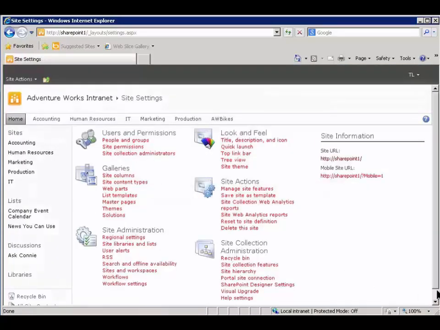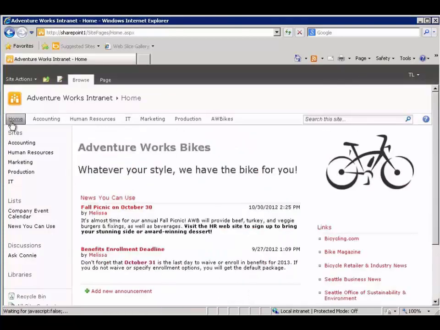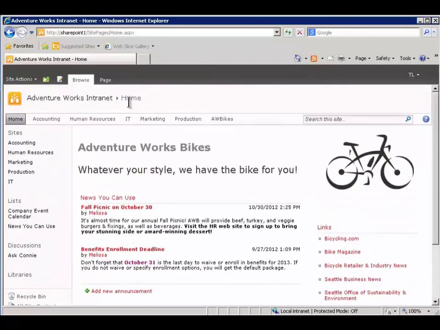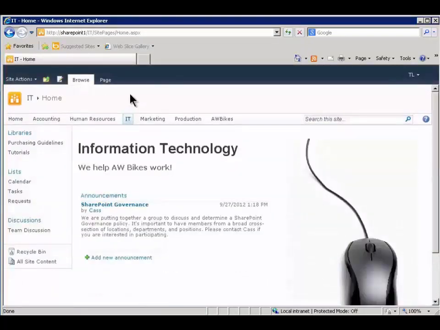Now this may look a little garish. The truth is a lot of those themes can be a little difficult to read because of the color choices, but just keep in mind this is a demo. So I'll click on Home, and I'll see that the color scheme has changed. Now if I click on my subsites, you'll see that it's back to the default theme. So this has to be done on every subsite.